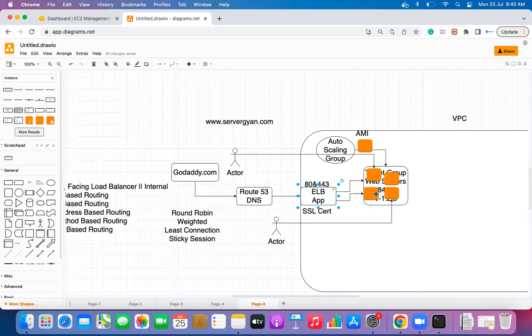Now, an interviewer may want to know some additional information here. Okay, we have enabled sticky session here. The user is a returning user for us, and this instance served the request last time. But due to some reason, this instance is no more. One new instance is created out of that AMI, and now that instance is available here. Now what would happen?